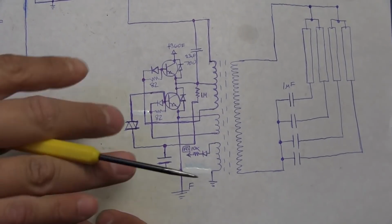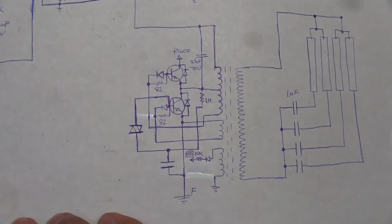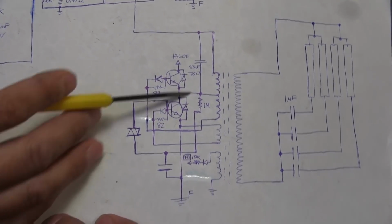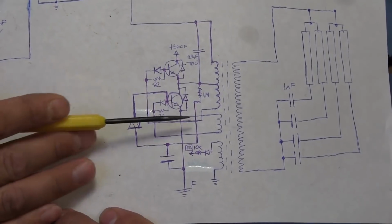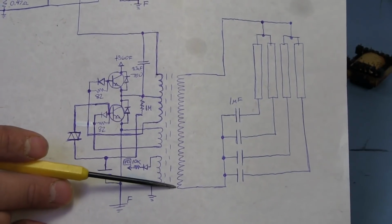So there's no in-between where both of them are on, drawing high amounts of current, and then they end up burning out. So that's that portion of the circuit there. The output is really not complex at all.